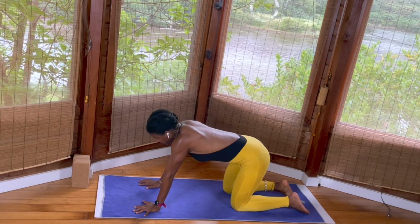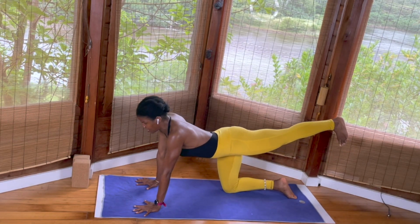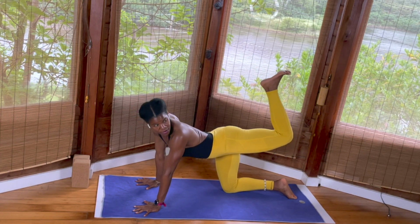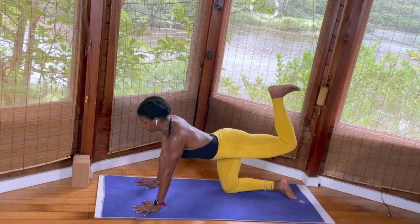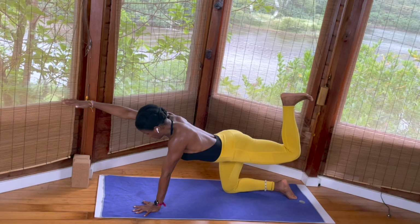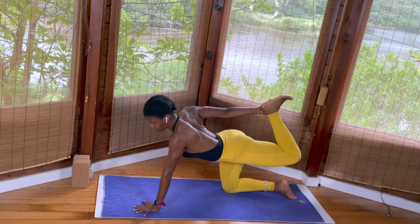Extend the left leg back this time. Keep your thumb and index finger on the mat, hands underneath your shoulder. Bend the left leg, flex that left foot. Inhale, take the right hand forward. Take a big breath in, reach the right hand back, catch the left ankle.